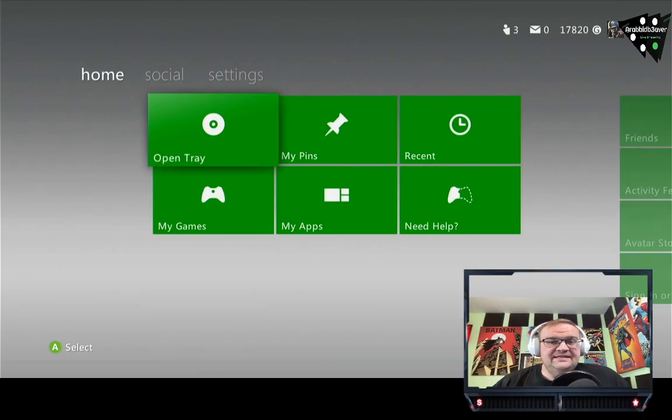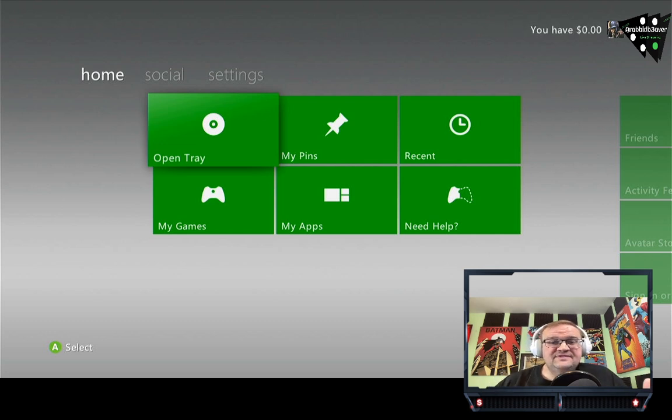Awesome. As you can see, I've got the new version of Dashboard that is right here ready to go for each and every one of you. According to xbox.com, you can go directly to your My Games tab and download directly there, but that is not the case in all cases for certain games such as Halo Reach. We've known that for about a month and a half now.